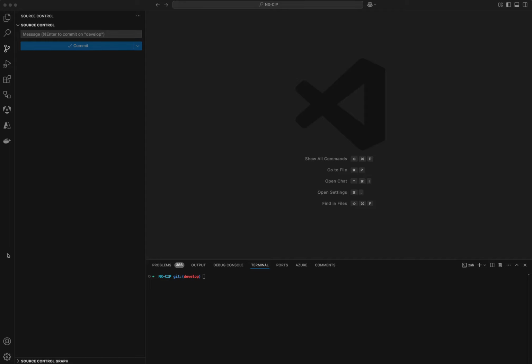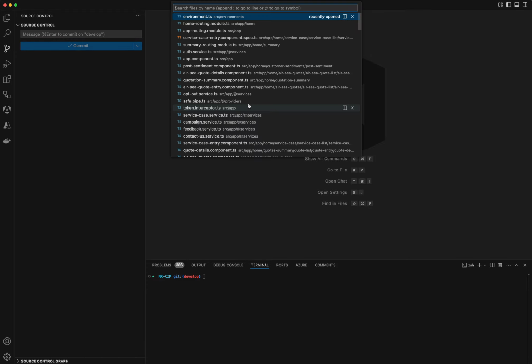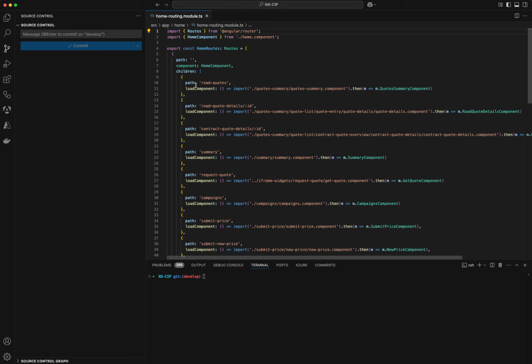Hello, in this video, we will apply the migration for lazy loaded routes. So you might know in the routing, if you load a component using load component, it's a lazy loading because at compile time, you're not mentioning which component has to be loaded. So you just pass the path of the component and then it loads that component at runtime.